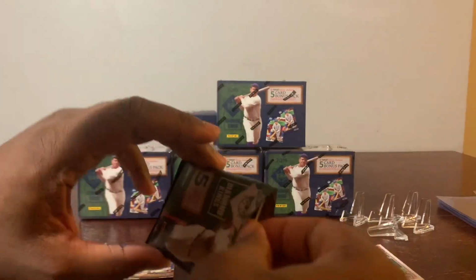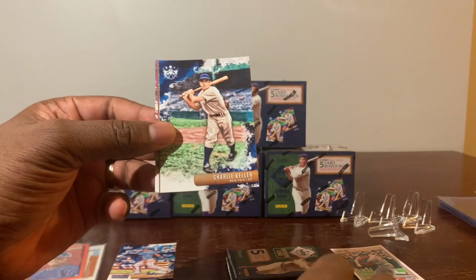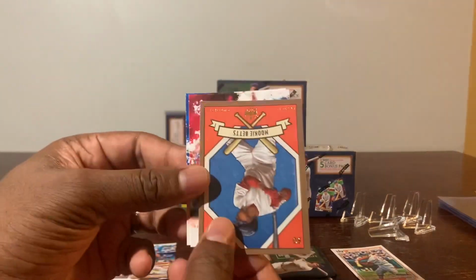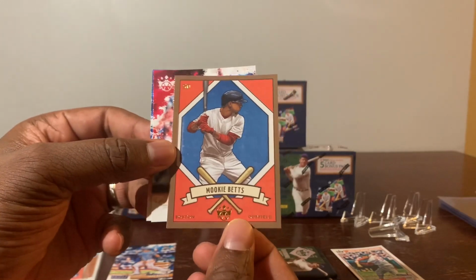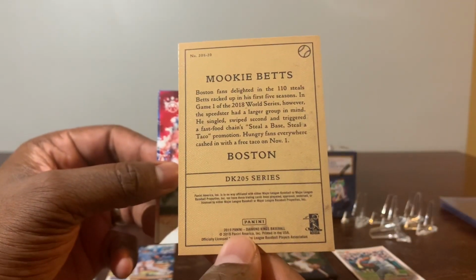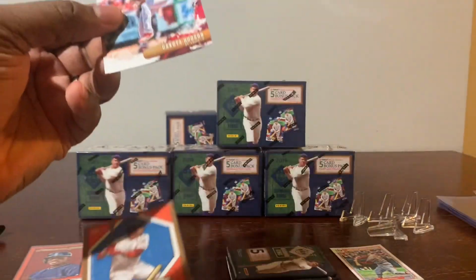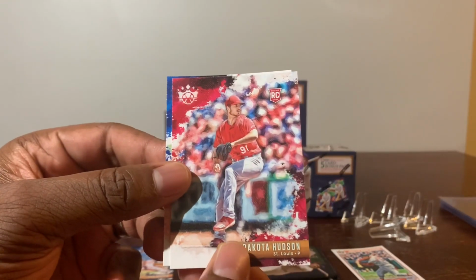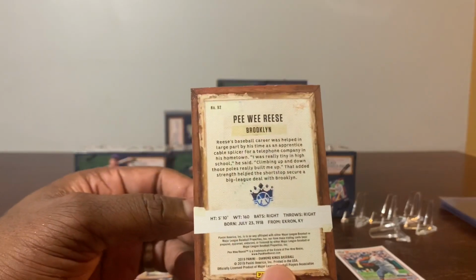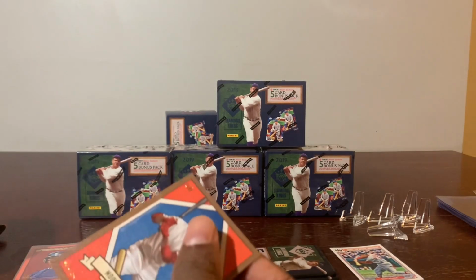Up next, guys, pop into the screen. Matt Carpenter, Charlie Keller, throwback. We got a Mookie Betts. You see that 50 up there? Mookie Betts, DK205 series. Very nice card. We got a Dakota Hudson rookie card. Pee Wee Reese, throwback. Very nice card. Put this Mookie Betts in a sleeve.